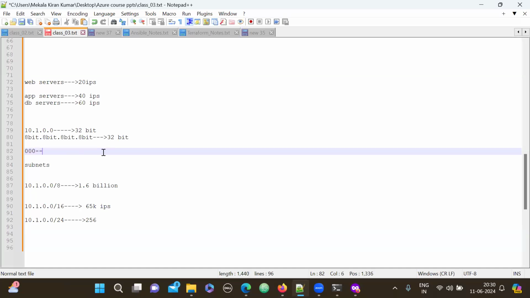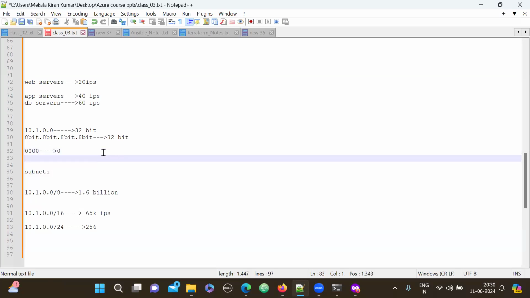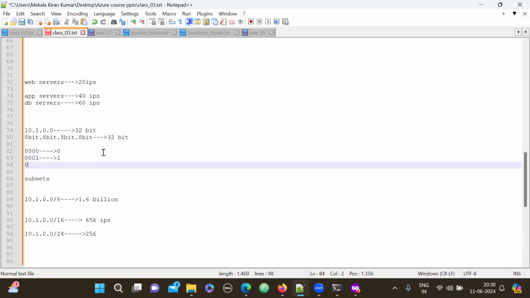0000 corresponds to 0. Now we need one bit, 00001, this corresponds to 1, right? You might have studied this in your graduation. 10 corresponds to 2.